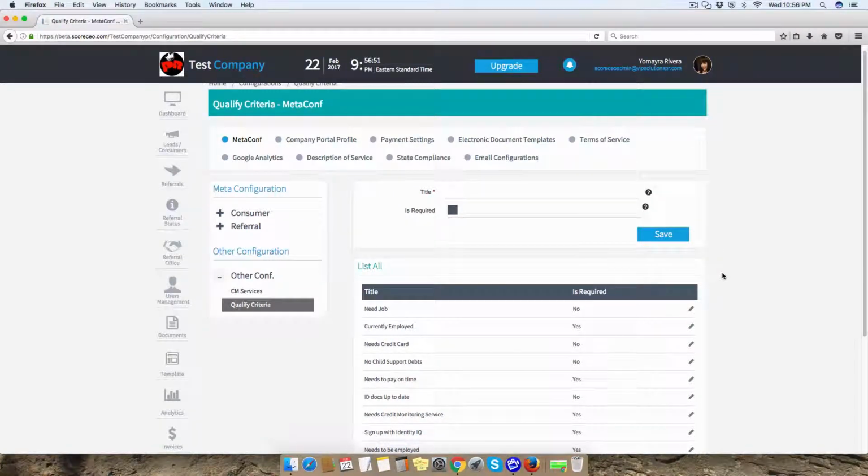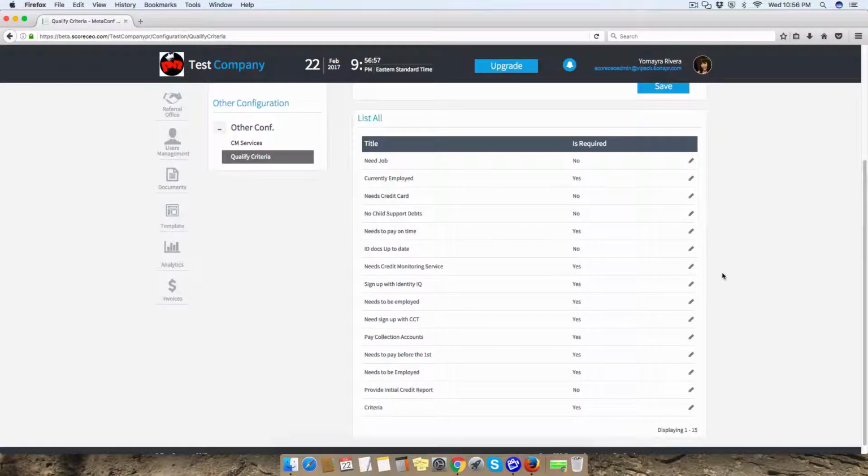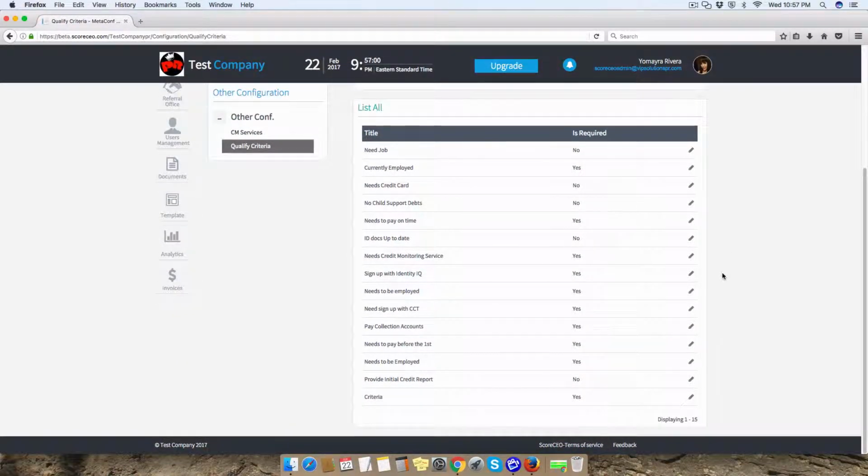So what I'm gonna do is show you the list that I already have here, and I created the list along the way by giving different trainings, talking to different people, because we all have different criteria. So for example, we can start with something as simple as the client needs to be currently employed. Of course, they need to pay you for your services, so employment is a must. Others may require that they pay with a credit card, they don't take cash, they don't take ACH payment method or checks. So needs a credit card will be one of the options.